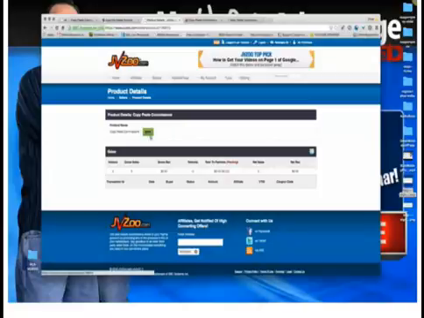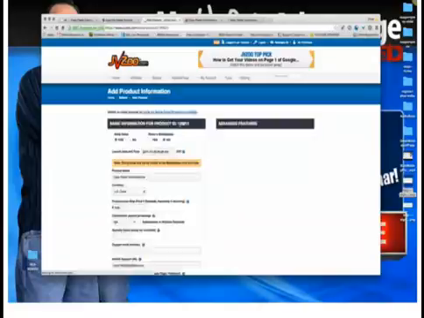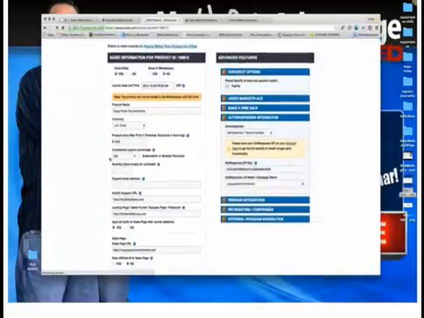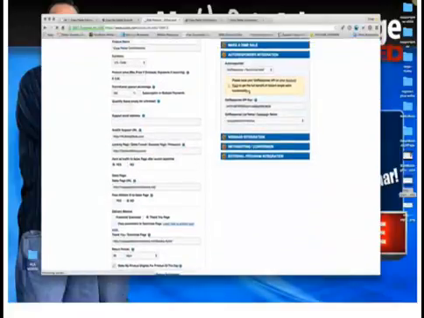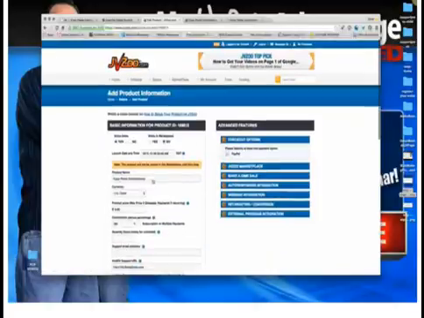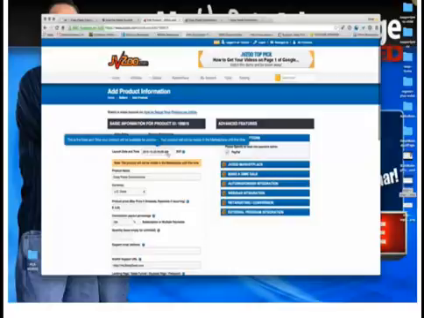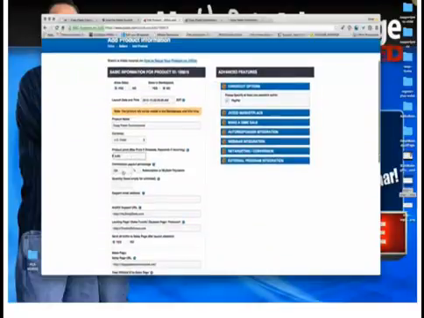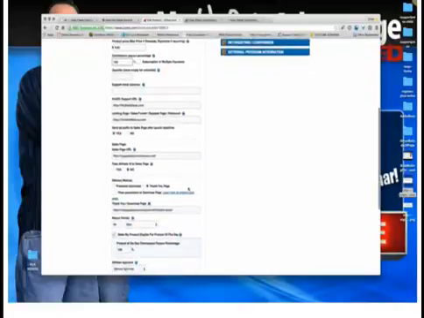So I just clicked on it, and the settings are very basic. There's a couple things here that I haven't even done yet because we're just now starting to assemble this. But we've got the price. I've got the date that the product's going to launch, the name of the product, the price of the product. The front end is 100% commission. The back end, we're going to make 50% commission. So every product we create today is 50%.